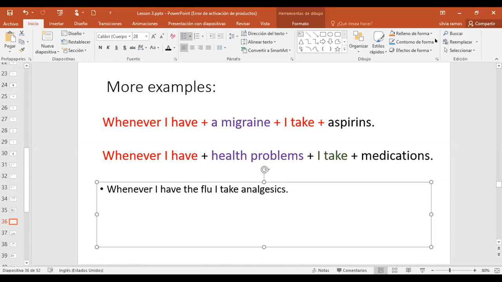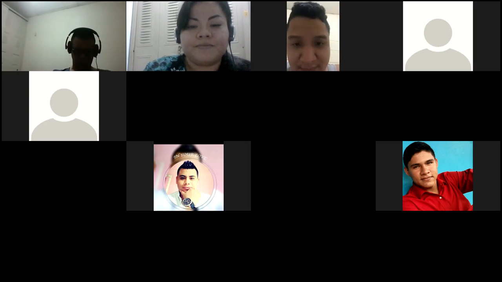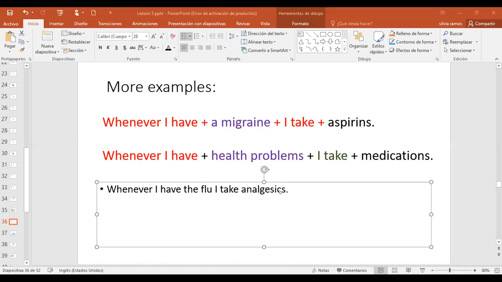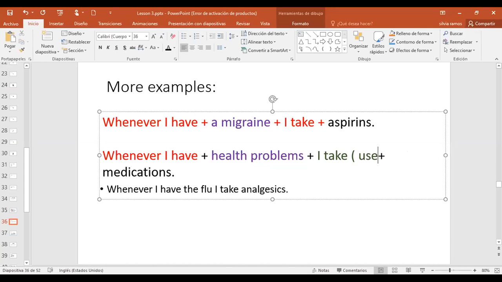If you look at this, we have the same format, the same arrows that we're going to follow, right? Yes? I have a question. Cuando yo quiero decir, I have a backache, yo tengo que usar, I take muscle cream or I use muscle cream? You're going to say I use because you put the muscle cream on your skin, right? Usually when you take is because you drink it, right? So in that case, we're going to use I use.